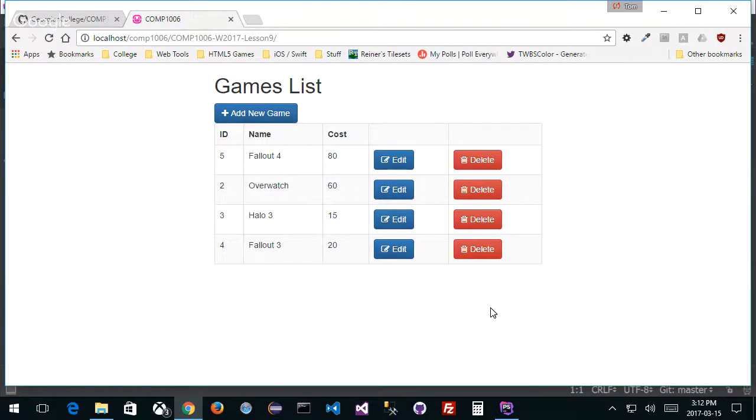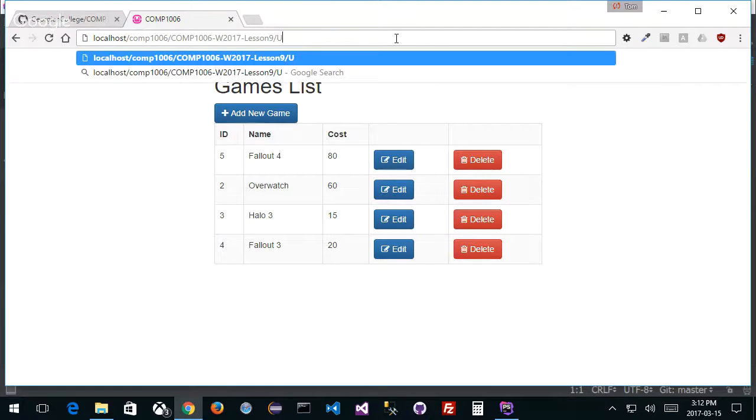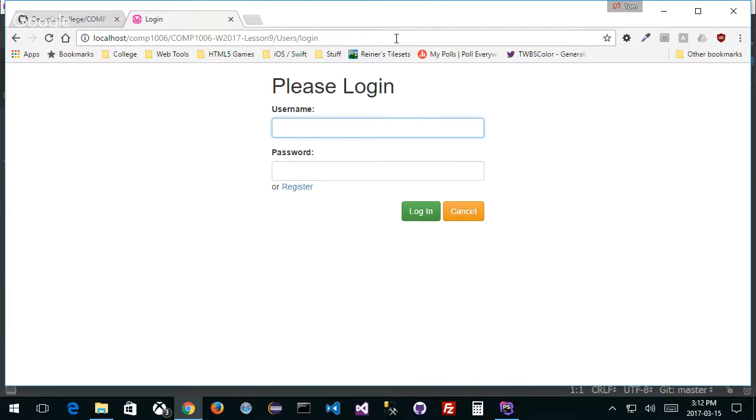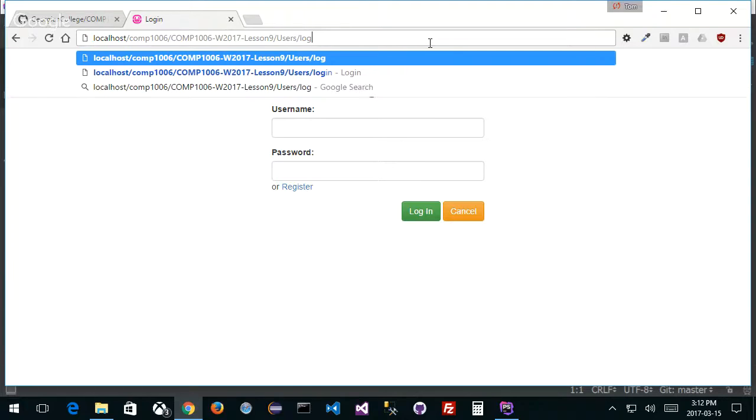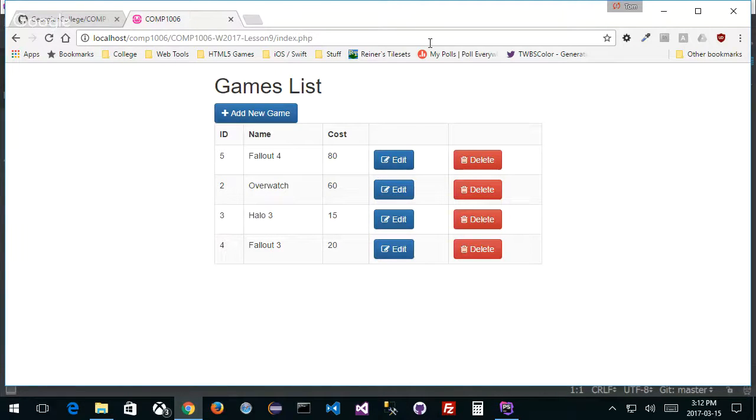What I want to do is have a nav bar. So if I want to log in or log out, I can do that. And it's got to be under users log in, or users log out. I should be able to do those things. Users log in, log out. I don't have any kind of way of doing it. I have to remember what the control is. That makes no sense. But I don't want to just add it to every single PHP page. That makes no sense to me. I want to use a template.